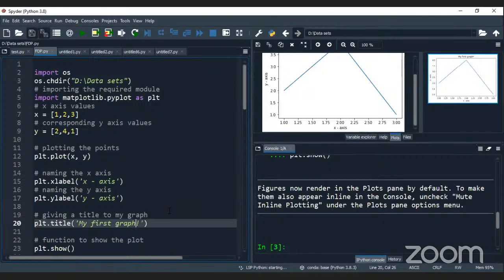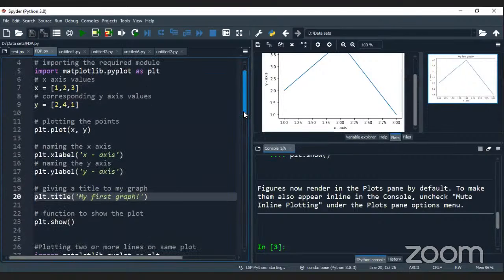Keep in mind these functions, because we are going to use them in this session. These functions are repeatedly used for each and every parameter in our graph. Whenever we do data visualization and want to plot a graph, most of the time we are going to deal with the same types of things. This is a program where we can see only one graph, which consists of only one line.